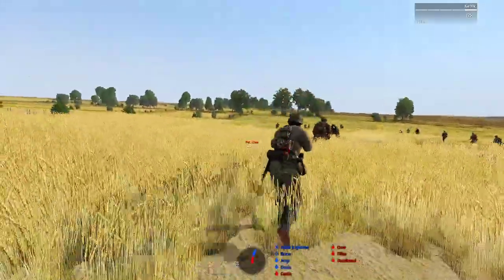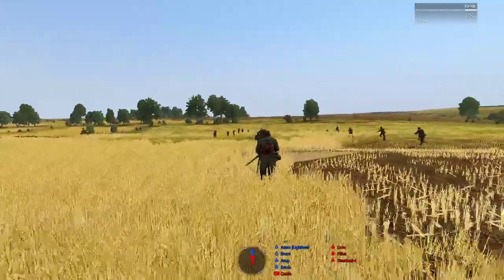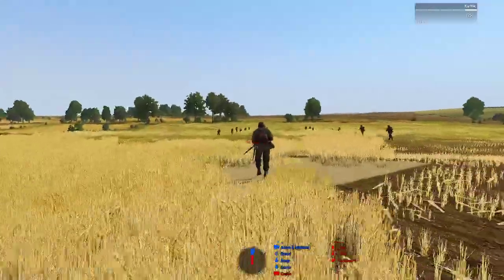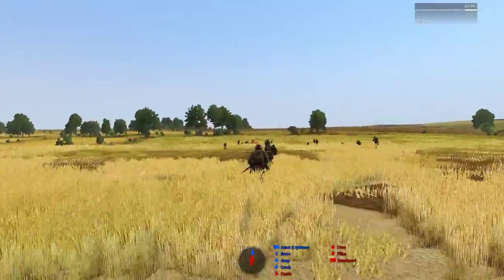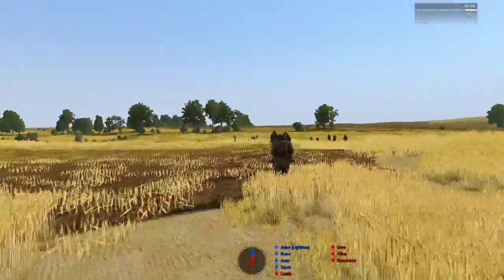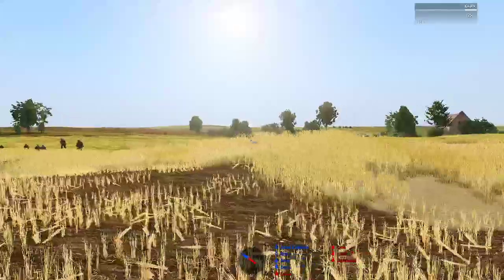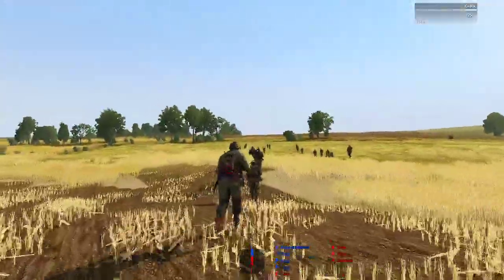Fast jog. Alright, switching to fast jog. Charlie, switch to fast jog. Fast jog. God, do I love this. You might want to double tap and lower your weapon just to drain your stamina a lot.